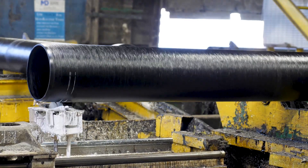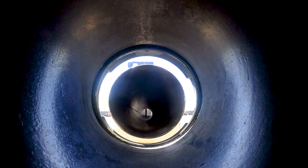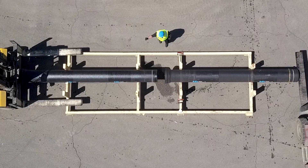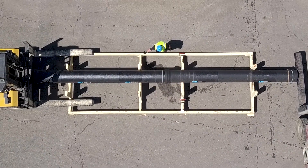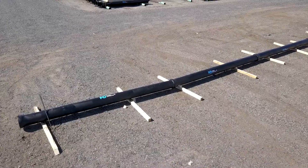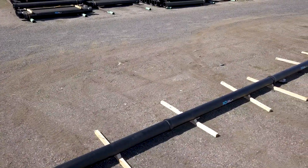Note the two stripes — they will help you make a straight and level assembly. Avoid slamming the pipe home to prevent damage to the back of the bell. Assembly should be completed by pushing the joints together. A pry bar or a backhoe bucket can be used depending on the size of the pipe. Once the joints are fully assembled, you'll notice that the first line has disappeared and the second line is basically flush with the bell of the pipe.